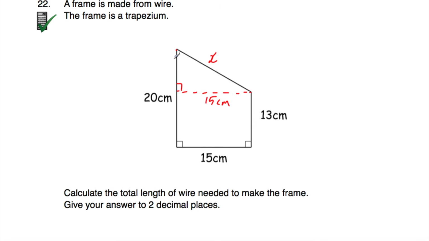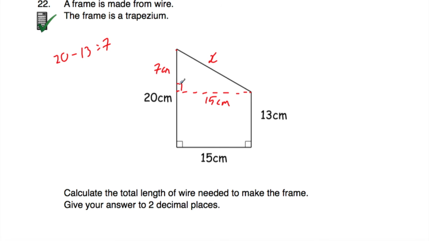In terms of the height of the right angle triangle, if this is 13 centimeters here, this is 13 centimeters here. So if you do 20, take away 13, that's equal to 7. So that means the distance from here up to the top would be 7 centimeters. That's from here to here, 7 centimeters, and obviously down would be 13 centimeters. So 20 take away 13 would be the extra height, which is 7 centimeters. So we've now got the length of two of the sides of the right angle triangle, so we can use Pythagoras' theorem to find the third.